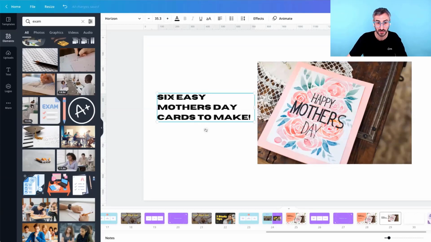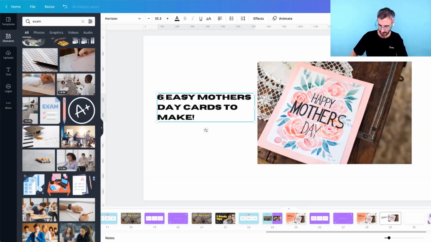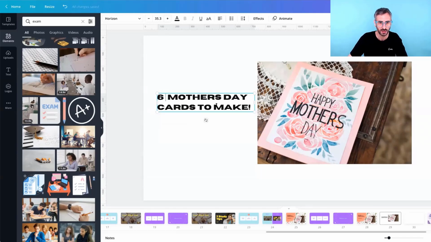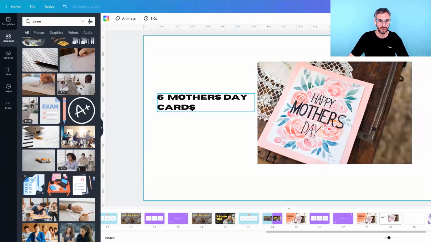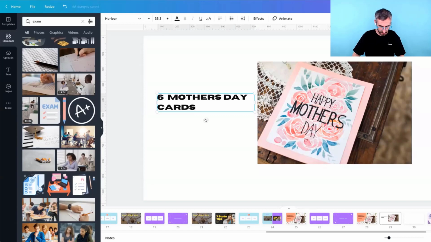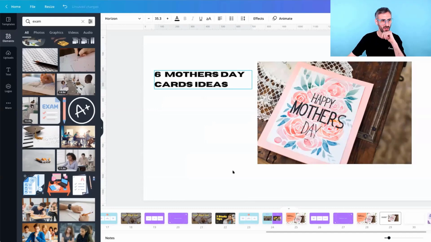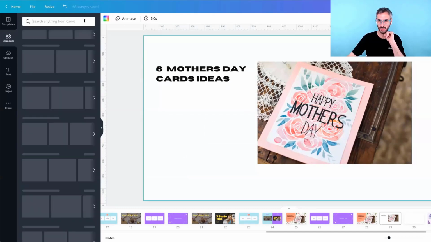I don't think we should write 6 in letters when you can use a number. 6 easy, 6 Mother's Day cards. Okay, so 6 Mother's Day card ideas maybe. Let's keep that for later. I need to find some inspiration here because I'm not very inspired.